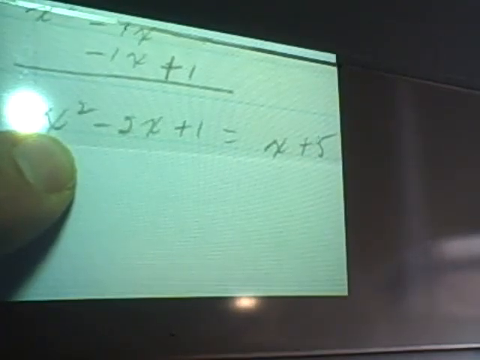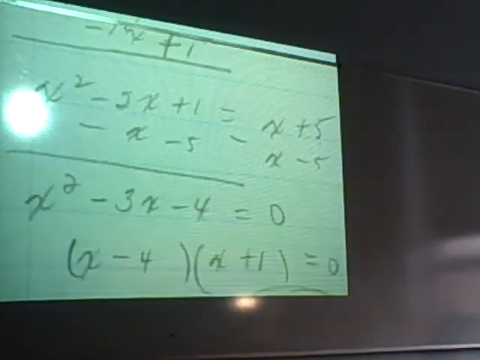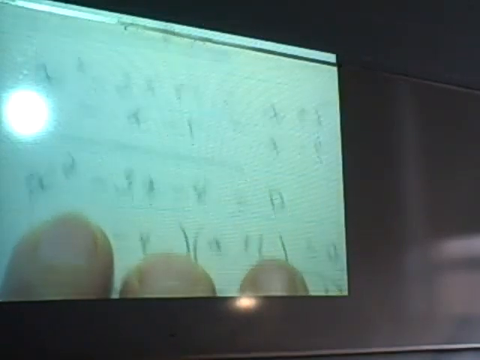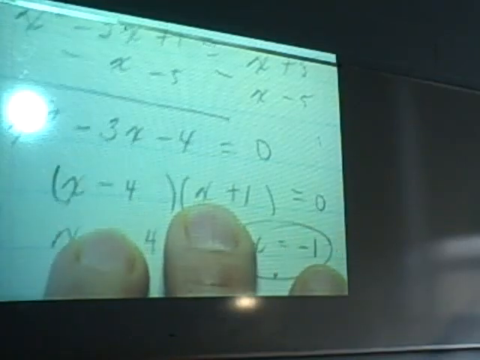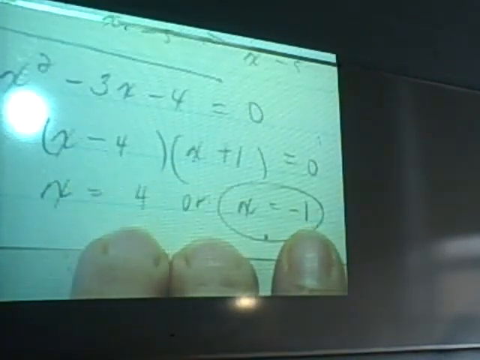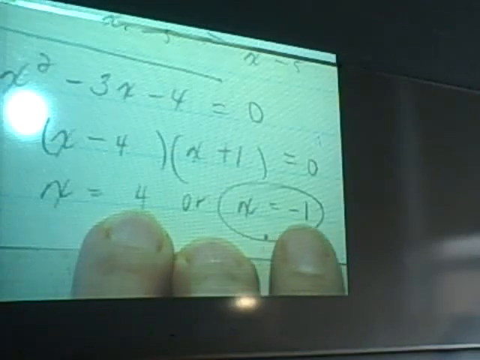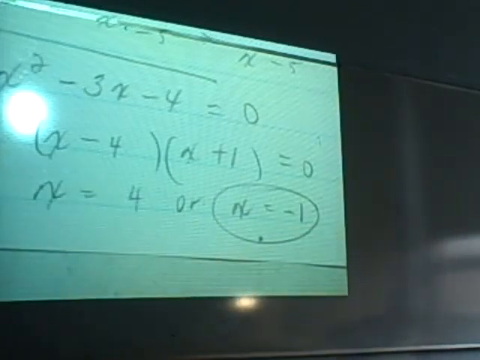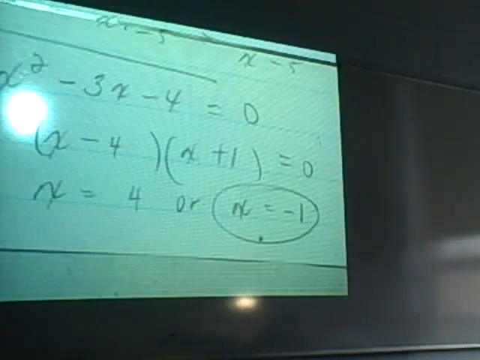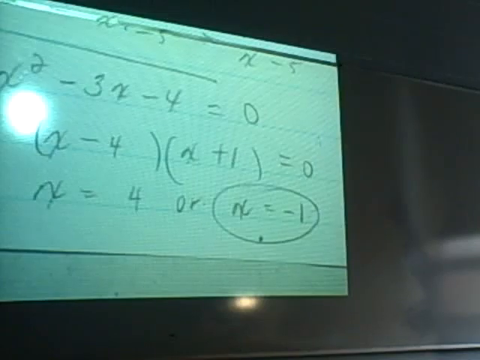So far, so good? Okay, so then can I simplify? And I'm going to subtract both sides, and I ended up with x squared minus 3x minus 4 equals 0. And then I factored, and I had x is equal to 4 or x is equal to negative 1. And when you put them both in, did they both work? I believe they would both work. I just, the book had in the back that it was -1, so I don't know why they say the 4. Hold on a sec, they don't both work? I think so. Let's just check that.